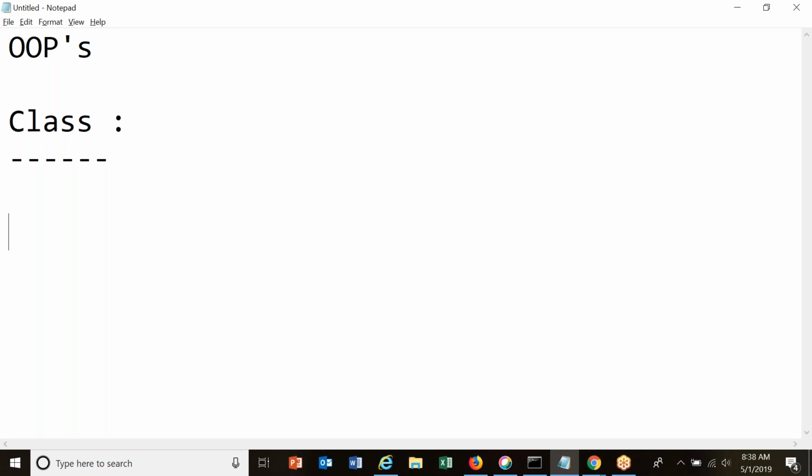So the definition of class is something like this. If you want to describe an entity, a real world entity, you have to use class. Say for example, you want to describe a tree. So what is a tree? What is the purpose of a tree? What will a tree have? What kind of tree is it? When will it bear fruits? What's the height, what's the length, what is the age? So it describes a real world entity.